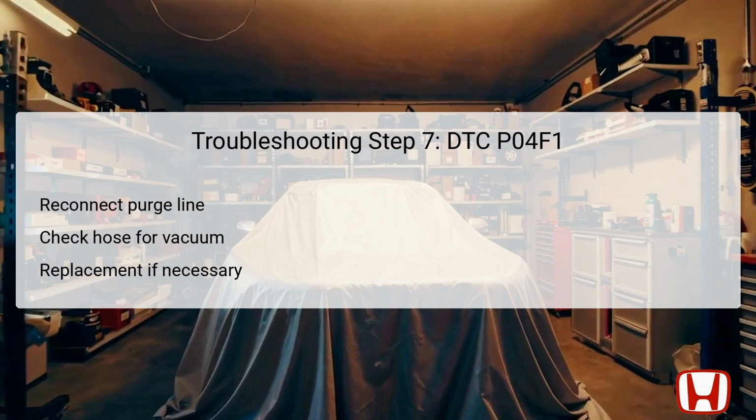As before, apply a measured vacuum of about 0.6 inch Hg to the hose while checking for retention. If the hose maintains the vacuum, inspect for any blockages at the EVAP canister purge line port, indicating further issues in the line. Conversely, if the hose fails to hold vacuum, this indicates that the EVAP canister vent shut valve may require replacement as it could be faulty.